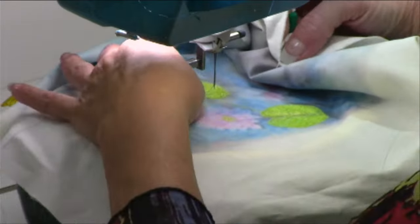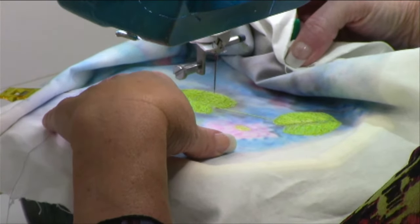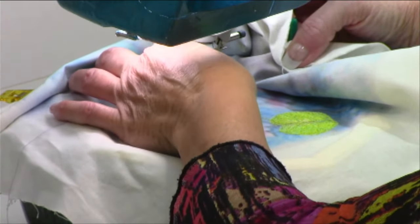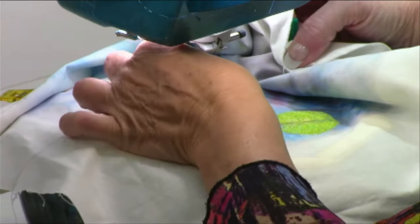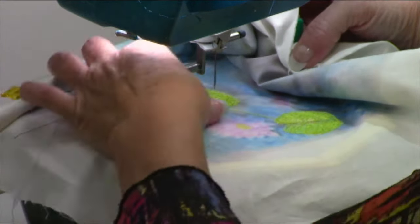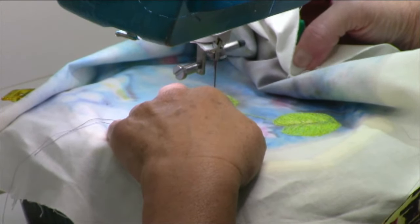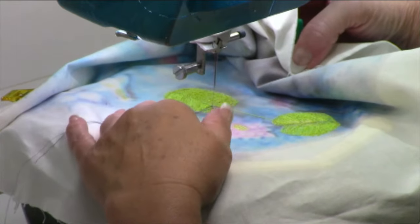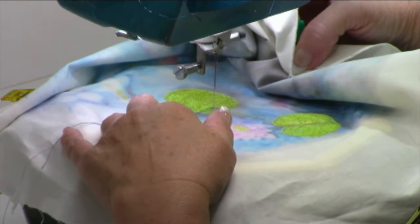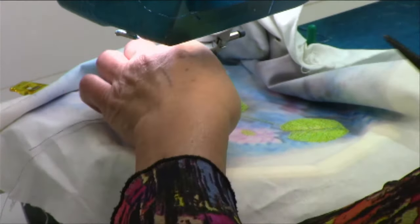Lower the foot. If you don't lower the foot, what happens if you don't lower the foot, you guys? So I switched to a darker bobbin because if anything happens that makes my bobbin thread come up, it won't be as obvious as it would be if it were a light color bobbin. Now we're going to cut that.